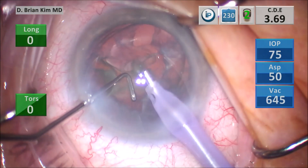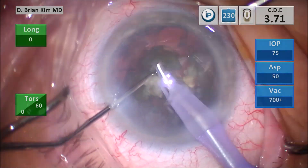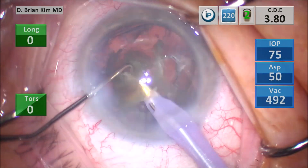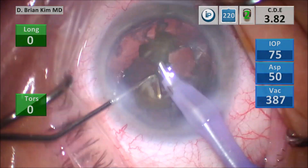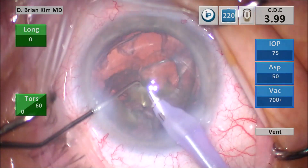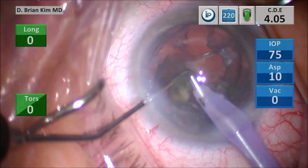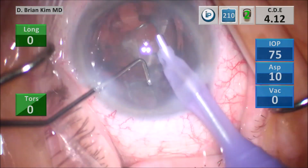You can see the last fragment here — I'm placing the chopper around the lens piece, crushing it between the chopper and the phacotip, and then using high vacuum and ultrasonic energy. When you're on the last quadrant you want to be very careful and use mechanical fracturing forces, which reduces post-occlusion surge. It also ensures that your chopper is deep between the bag and the phacotip. Now all the endonucleus is removed and I'm going to start to remove the epinuclear material.